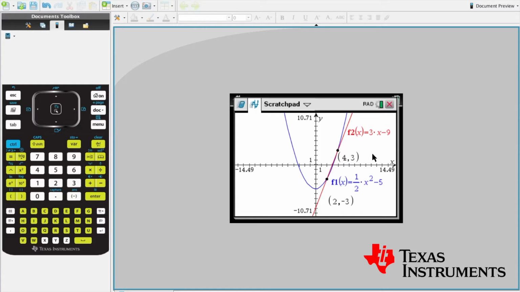So here's the graph of those two functions. Notice once again we have the linear function, we also have the quadratic function, and we found the 2 points of intersection where we can see where these two functions intersect, and that confirms our answer for problem number 1. Let's move on to the next problem.